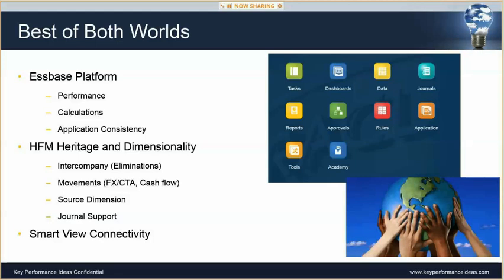Well, this is already pre-filled, pre-built on day one. So that's already available to you, which is great because this way you can segment where your data is coming from. Is it coming from an ERP system? Is it coming from a supplemental form or keyed in by an individual? Is it being brought in by a journal? Or is it done by calculation? We can segment and see that data right up front and very easily depict where that's coming to within our reports.